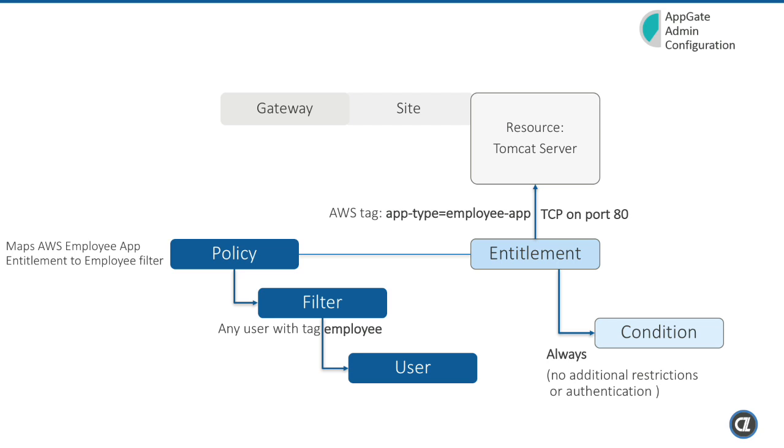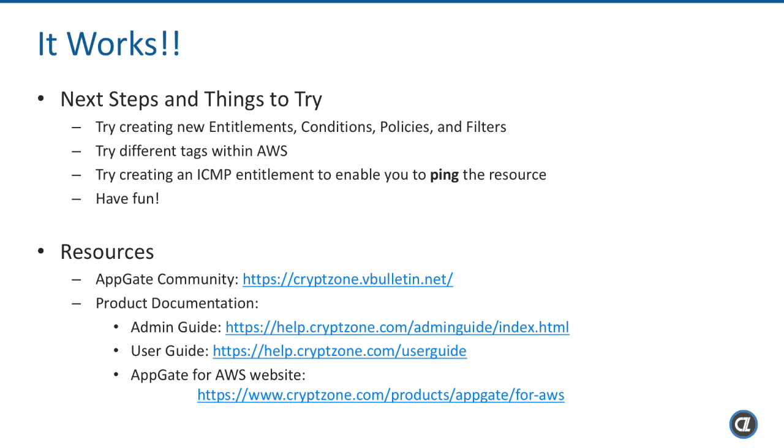Also, we have created a way to filter users and map them to policies. As we set it up, we tagged the user, and we created a filter for tagging the policy and statements as well. This is very useful, where we can build up an environment that is capable of adapting to a changing user force and to the context where the user resides, but also to server environments where servers might spin up or spin down. So this was only the tip of the iceberg, but actually it works.